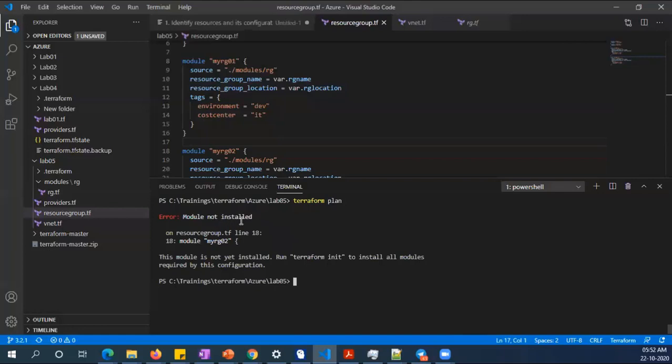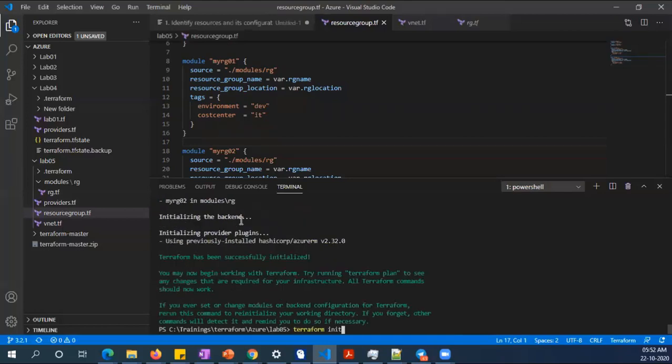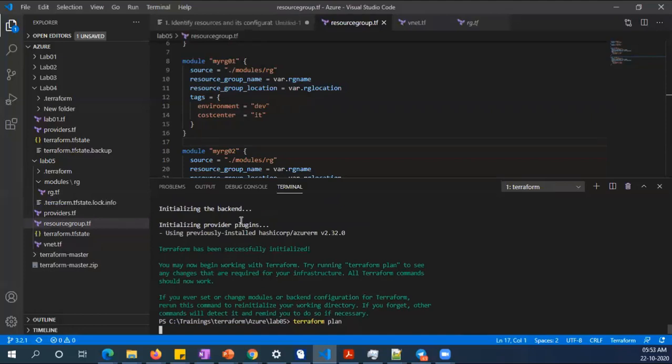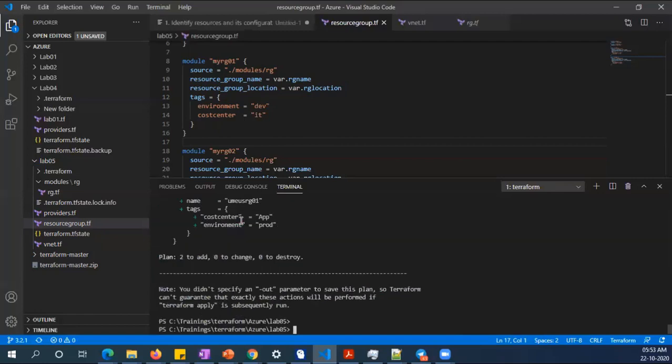Module not installed means every time you use a module, you have to initialize it. It will create two resource groups.